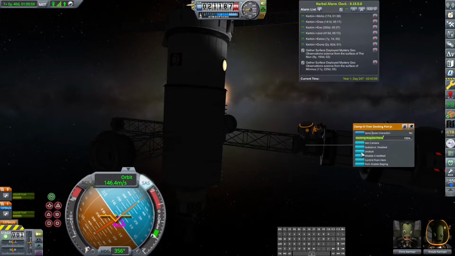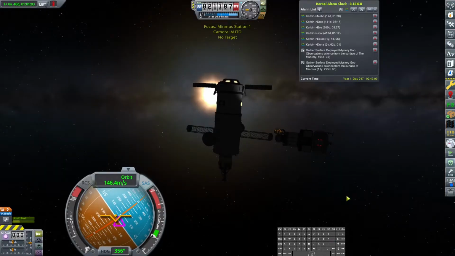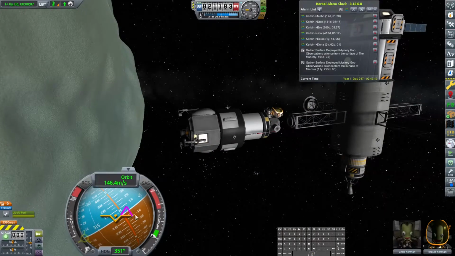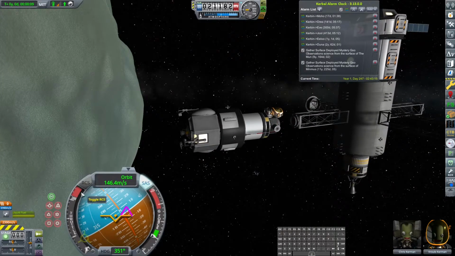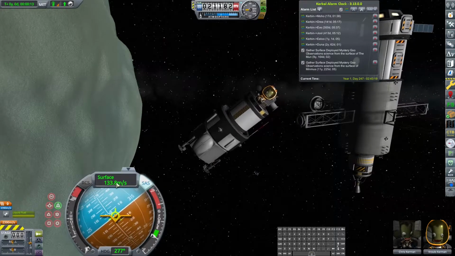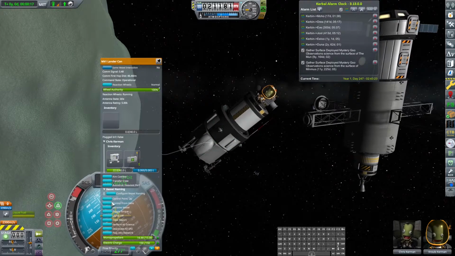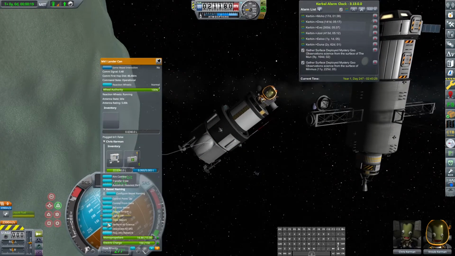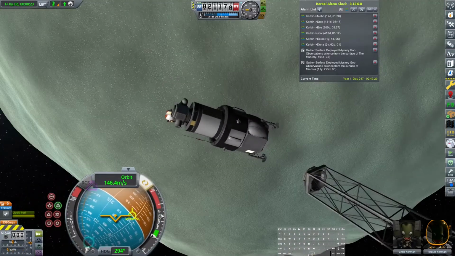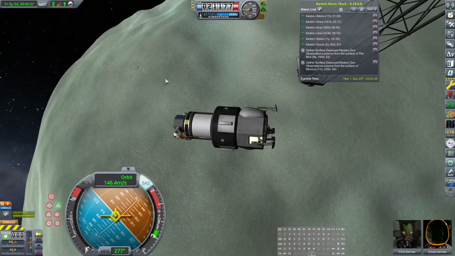Okay, now we're ready to go. Let's go ahead and undock. Let's switch to the correct, I said the correct ship. Let's turn your computer on. Aim you retrograde. In orbit, I guess. That can't be right. Let's go ahead and control from here. Someday. And that looks better. Okay.